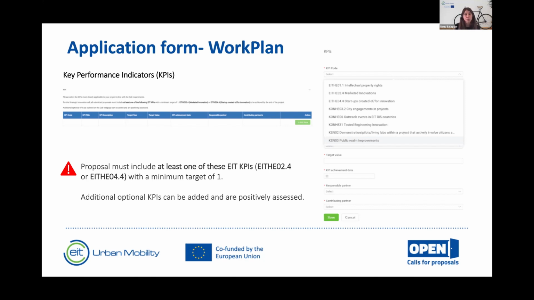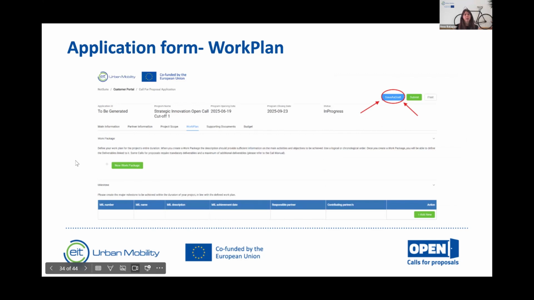Please be sure that you have, as the call mentions, at least one of these KPIs, 2.4 and 4.4, and others that could also possibly be assessed by the evaluators. And again, you have to introduce all the information related to the KPIs and save to have this information saved in the application form.